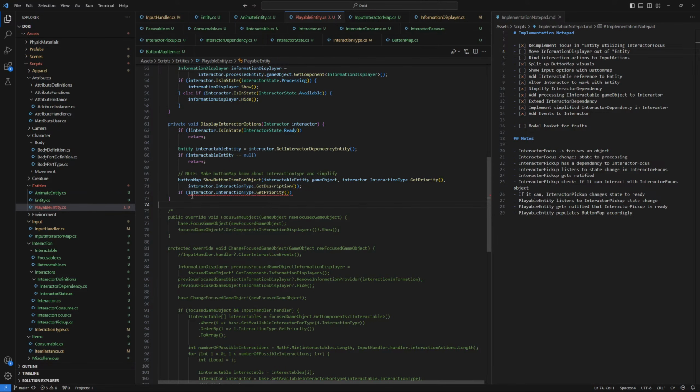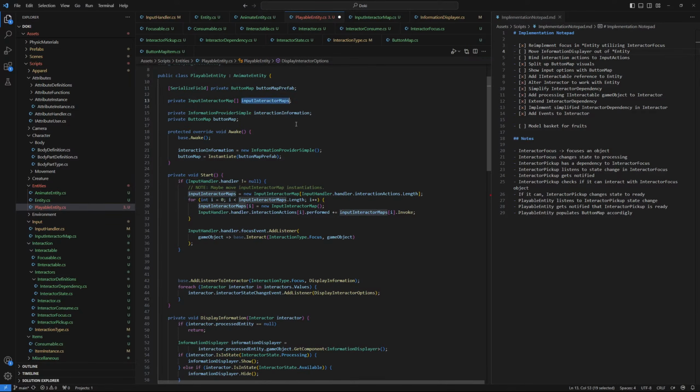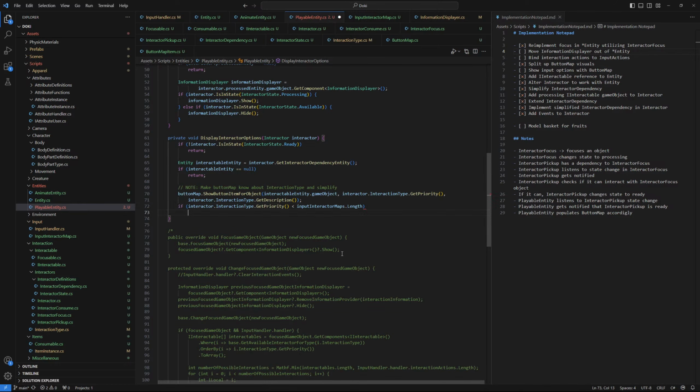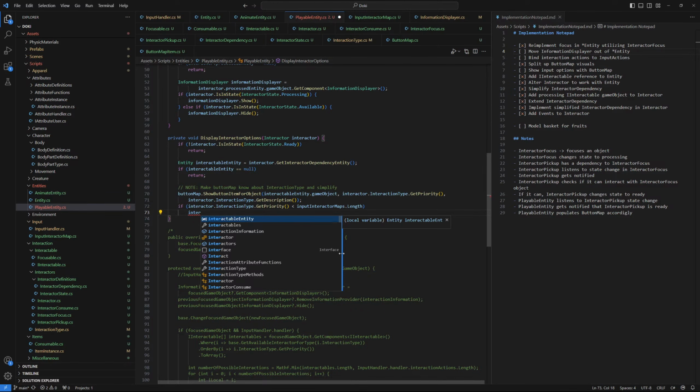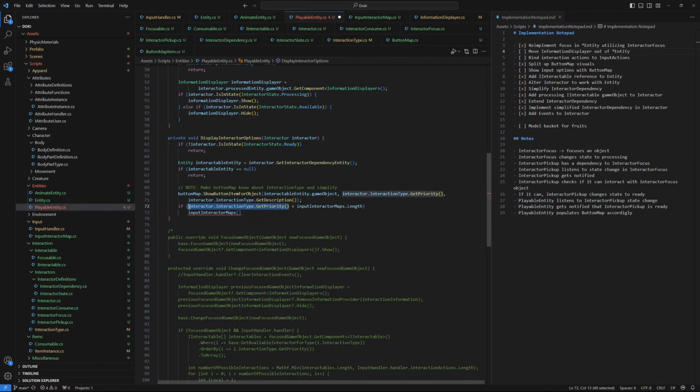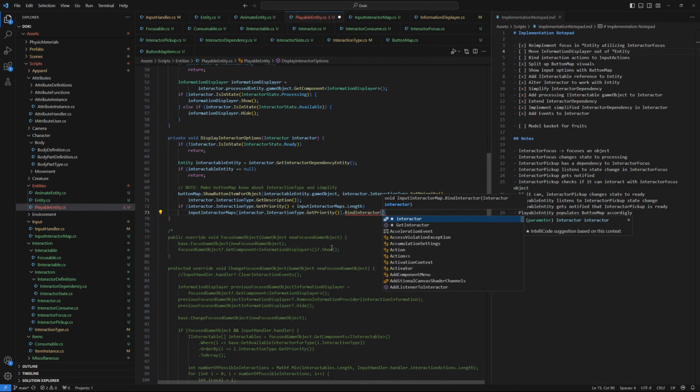So if get priority is less than, what did I call it, maps, input interactor maps dot length, then we do input interactor dot bind interactor.